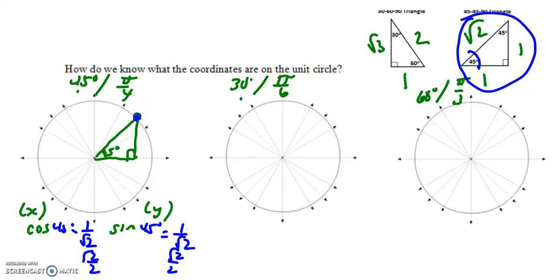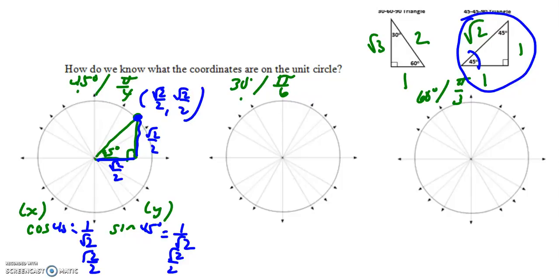So if you're thinking about what the coordinates of that point are, well, we went root 2 over 2 units for the cosine, and then we went root 2 over 2 units upwards, which was related to sine, which means if you're thinking this is your x value and that's your y value, my coordinate would be positive root 2 over 2, comma, root 2 over 2.